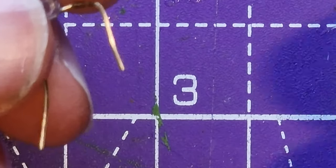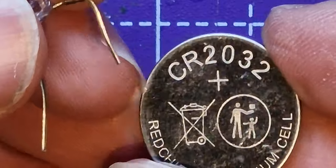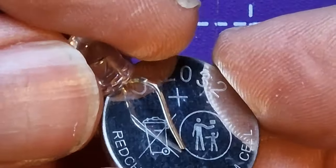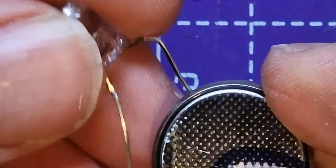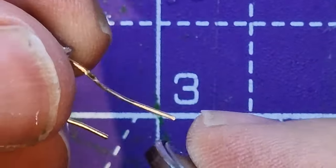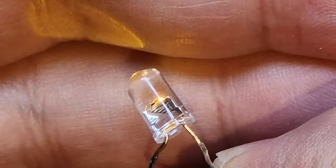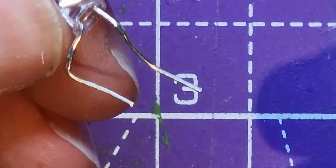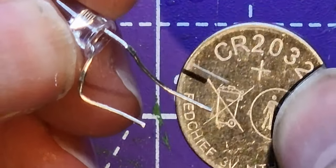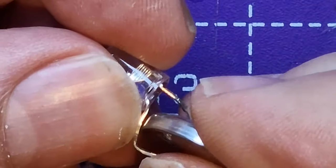Now let's just have a look at this for a minute as well. If you've got any LED, having one of these 2032 cells around is really useful, because without the need for a resistor, you can just stick it on both of the legs of an LED and test it, as long as you get it the right way around. So that's the right way around, I think. Yeah, there you go. So I always keep one of these 2032s in my little box of LEDs, so as soon as I pull an LED out of it, I can test it like that.